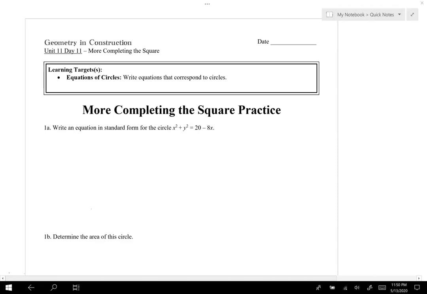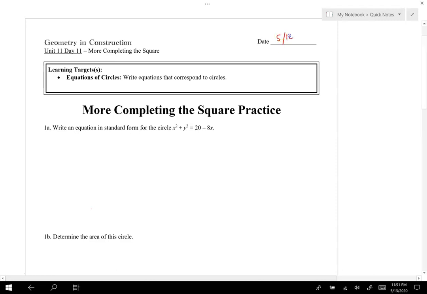Just a quick note about what I've seen on your homework so far. Some of you aren't showing your steps, so quite a few of you are going to earn incompletes for your assignment. If you're not showing the work, you're not going to get a passing grade on it. So you do need to show your work. Answers are great and all, but as you know, during the school year, you don't get most of the points if you don't put the work in. So quite a few of you will have to redo that from your last assignment. You'll get a note from me, and make sure you do that so that it shows up as something higher than a 50%.